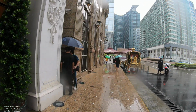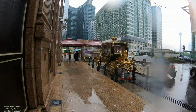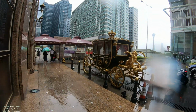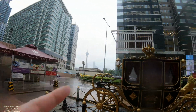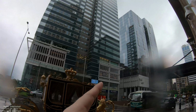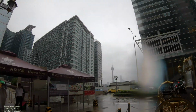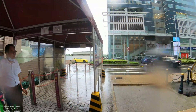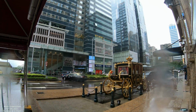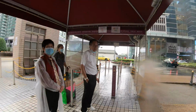Show the AIA building in a second. Another one of our things that gets photographed a lot. There's Macau Tower over there. There's Macau Tower. There's the AIA building right there. To the top, there's a rooftop. Let's get out of the rain a little bit. So yeah, the AIA Tower, rooftop way up there. But you can overlook the whole city.